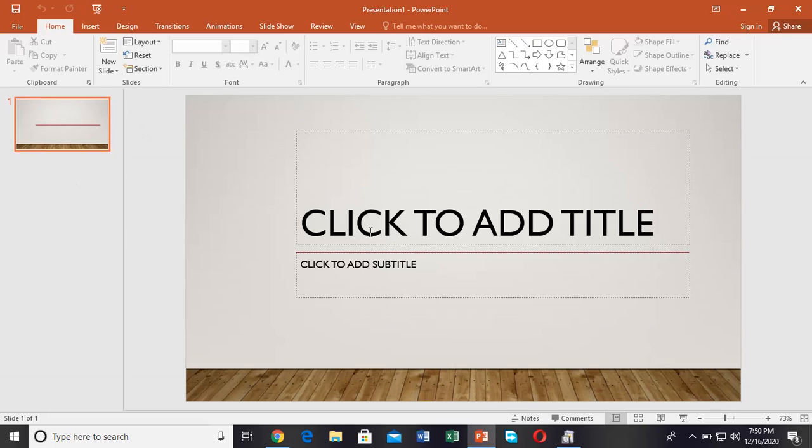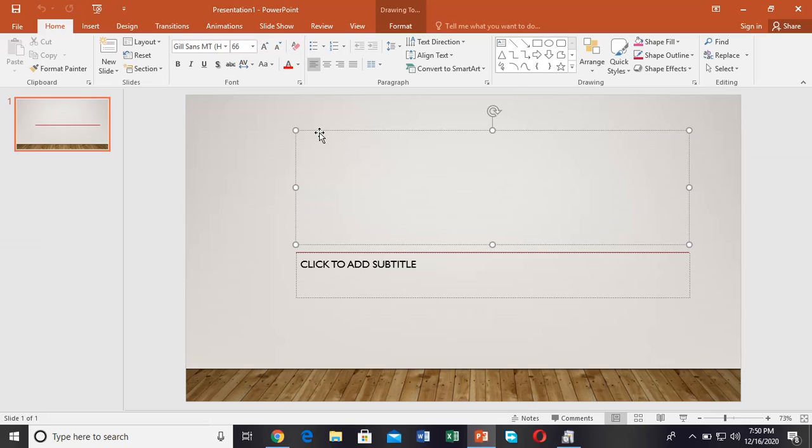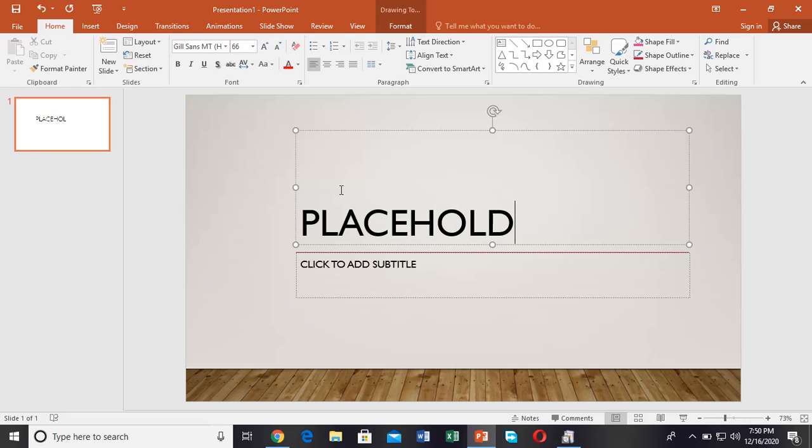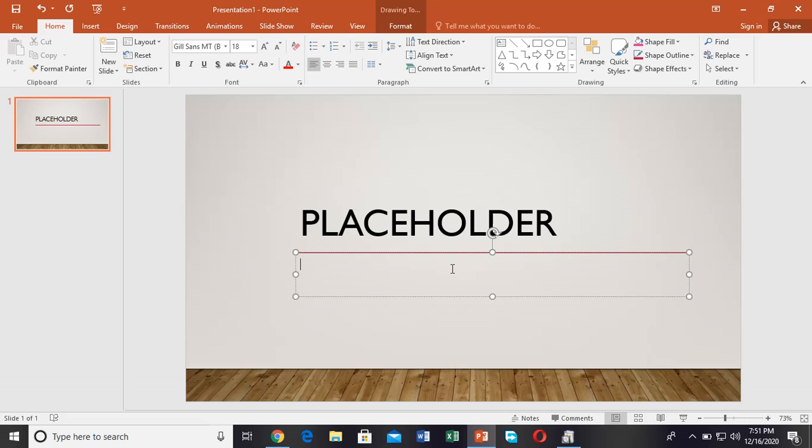Now when you launch any of the themes, as I've done, you have the placeholder, which is a text box. We call it placeholder. Then where you've written click to add subtitle is the subtitle placeholder.